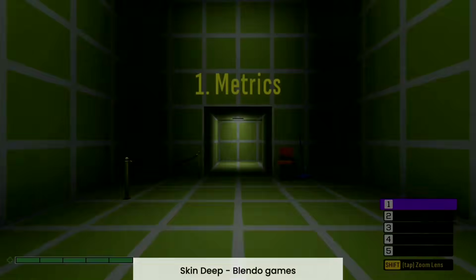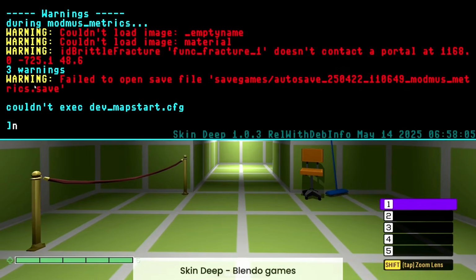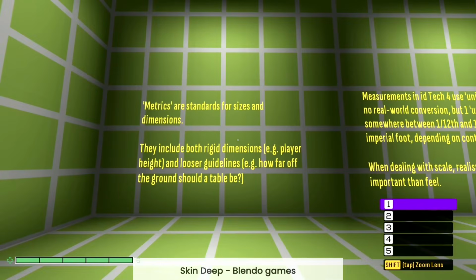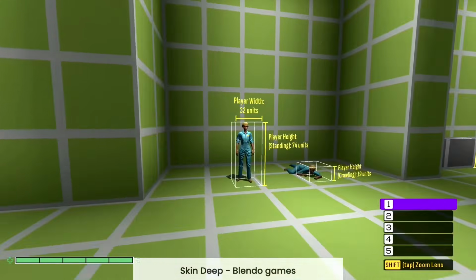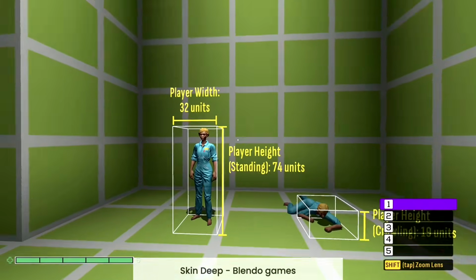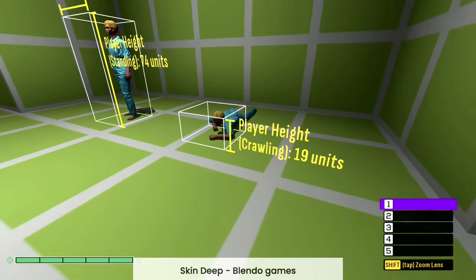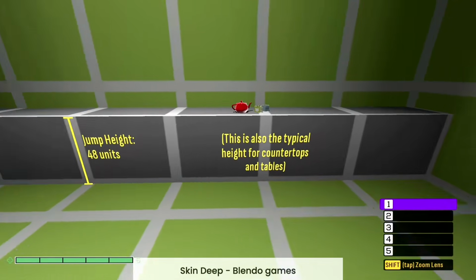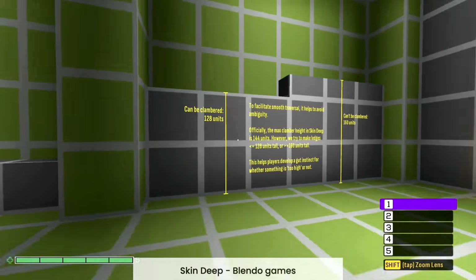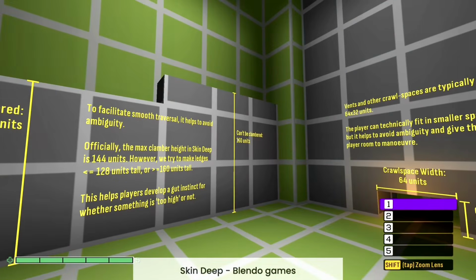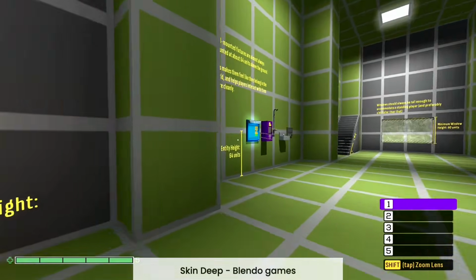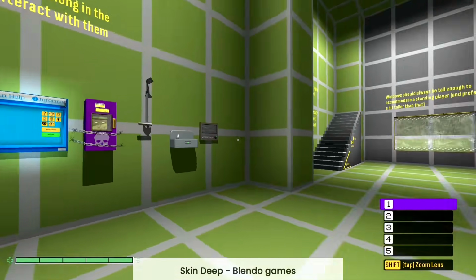In this case, I click on it, loads up the next level. I'm going to turn on no clip here just to go through it a little bit faster. This is the metric section of the museum. So in this case, you see, oh, this is what the player width is and player height. Oh, when they're crawling, they look like that. There's more information here, like for example, this is what the jump height needs to be, this is what counter height needs to be, so you can easily grab items. This is what you can do with clambering. All this information is right here. It's much easier to understand than reading through some docs.